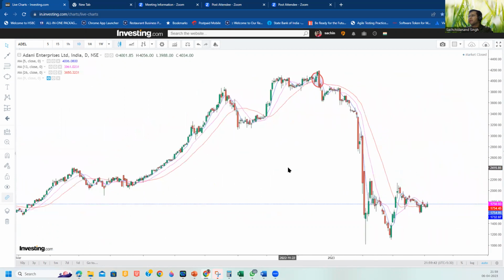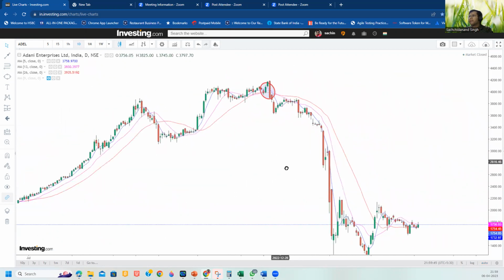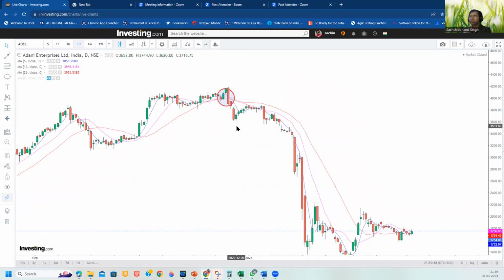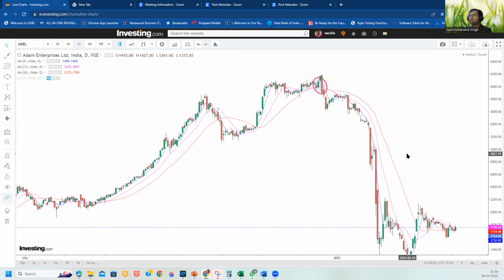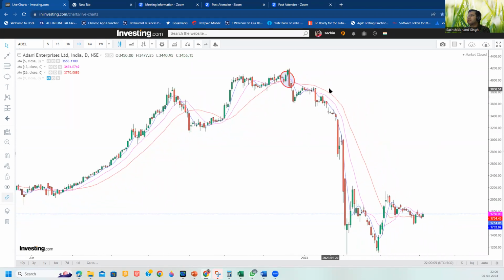Look at this chart. The actual news we heard from various news channels or other sources came somewhere at this point in time. I don't remember the exact date because most of the time I don't watch news or television. But as for stock-related news, sometimes I keep myself updated on what is happening in the market. So the news came when the price had already taken a reversal trend.